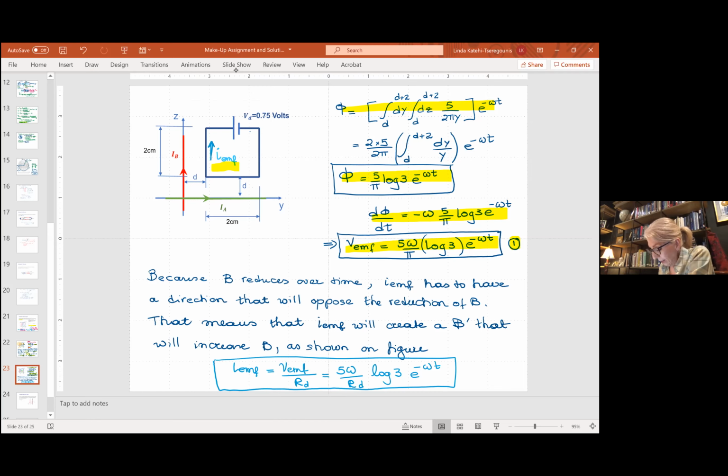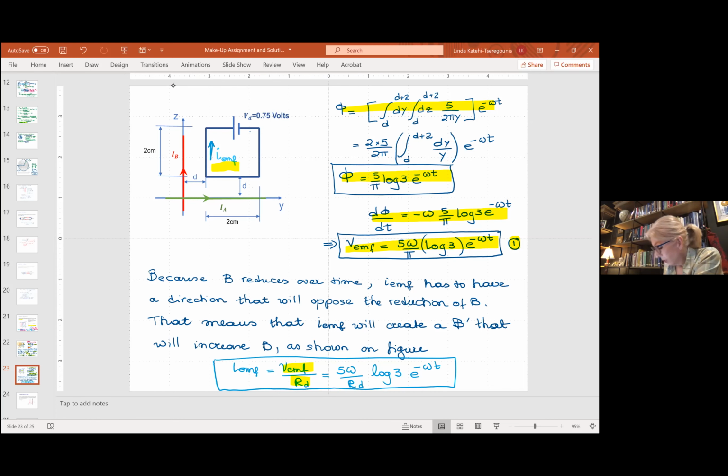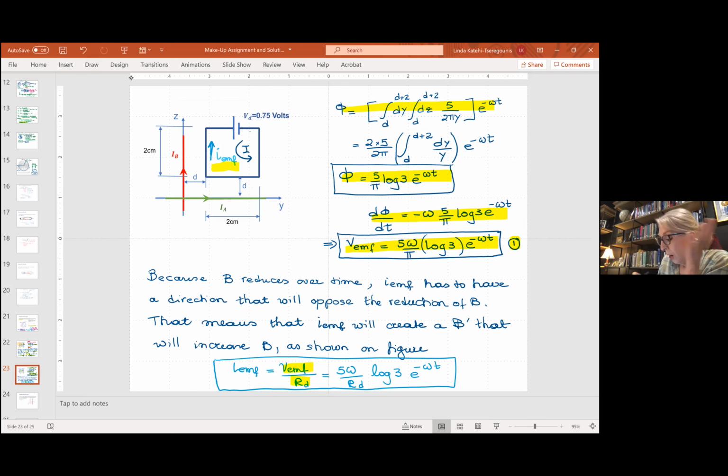And you can find the IMF from VMF. If you take the VMF and divide the VMF by RD, that is going to give you the IMF current. And you will have to superimpose this IMF the way it shows there, to the current I that flows as we found in the first case, because the current I has nothing to do with IB and IA. The current I only is due to V sub D. So you have found I from part 1, you found IMF from part 2, and then the superposition of the two gives the current that flows through the loop. Okay.